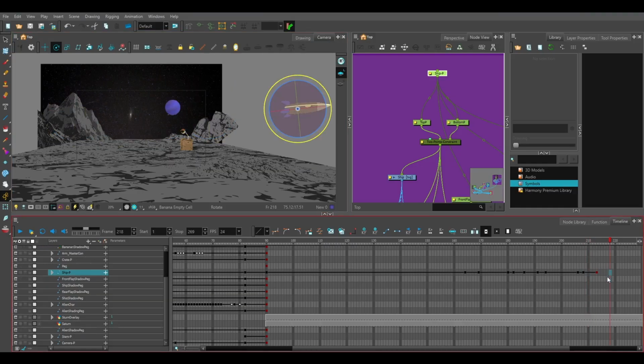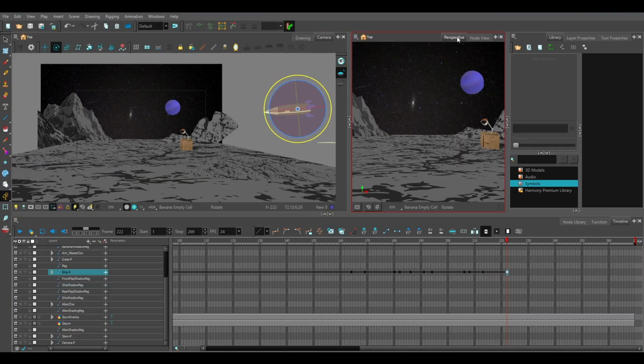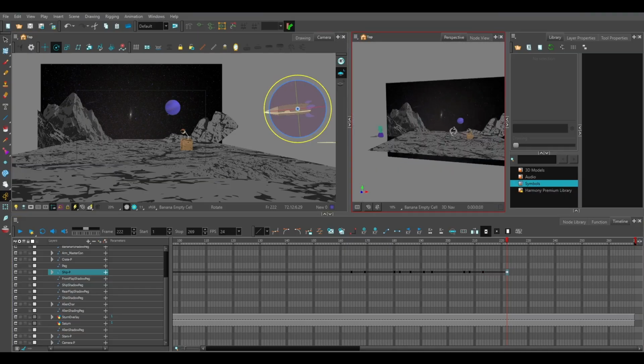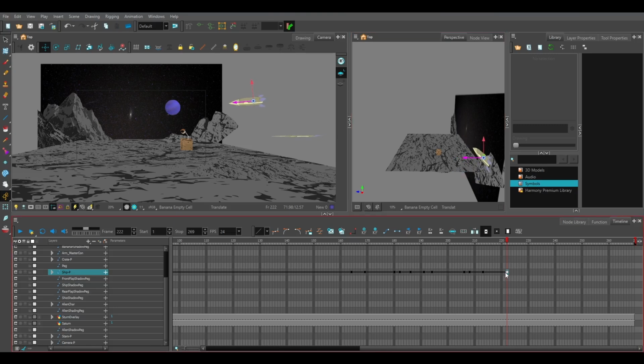And then I'm going to give it just a few frames to hang around back here. Rotate it all the way around. And in my perspective view, I'm going to push it back into space just a little bit more. So I'm going to sort of nudge it back this way and here. And really I'm just doing that so it'll be a little bit more off in the distance. Maybe go ahead and hit F6 there. Carry it a little longer. So again, none of that's going to happen on frame.